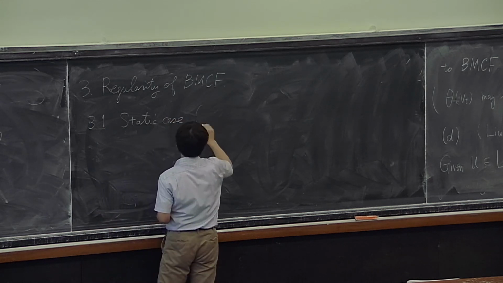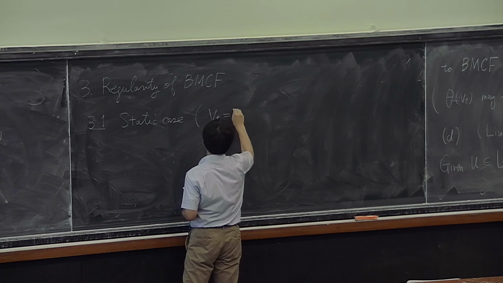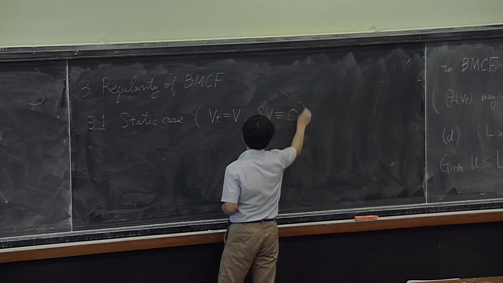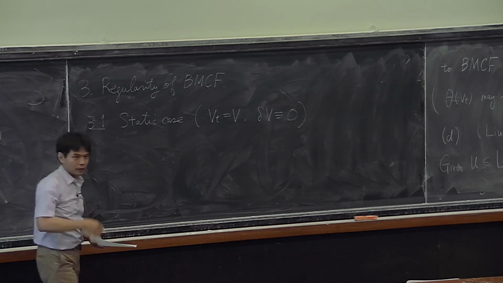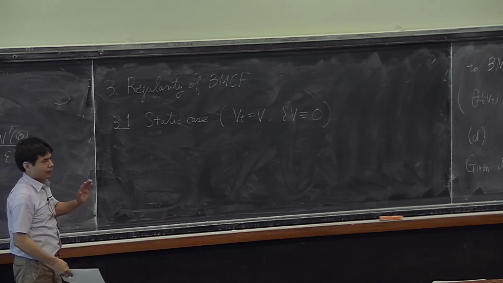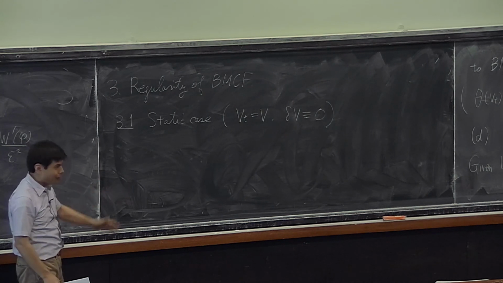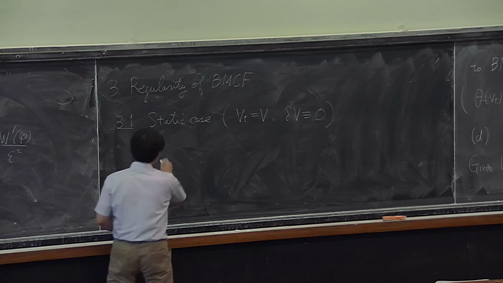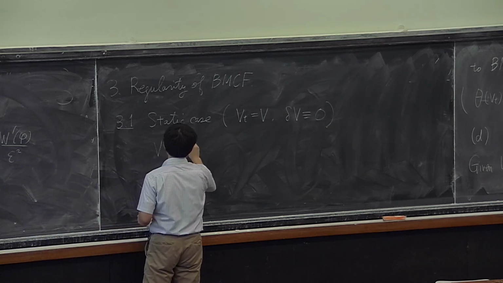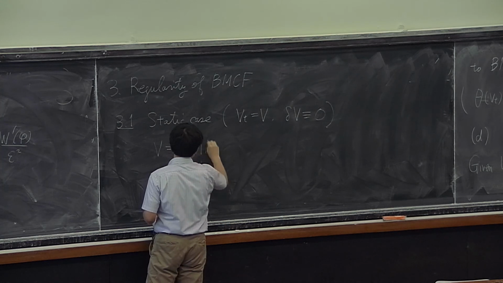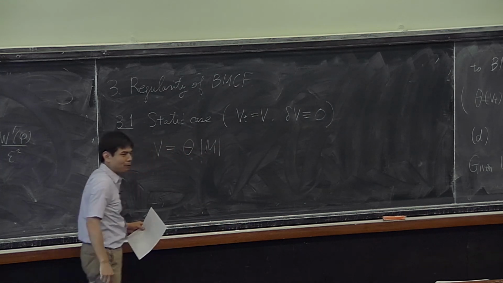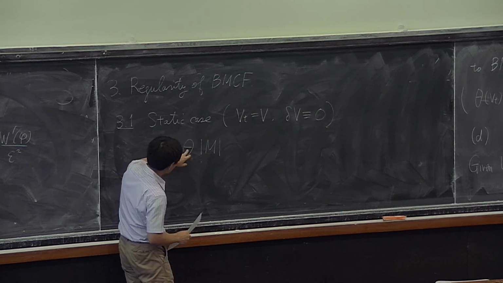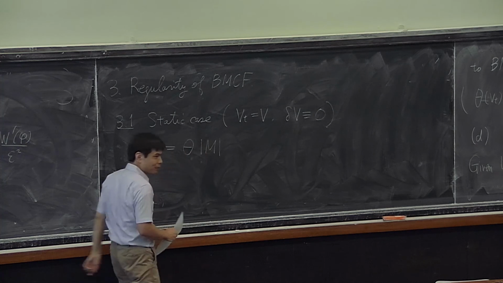That is a case where Vt is just V, where the first variation of V is equal to 0. So it's a stationary integral varifold, as I said. It's a case where nothing is moving. It's just a stationary integral varifold. Then what do you know? So in this case, V is just some multiplicity function times some countable k-rectifiable set. So this means, I hope this is clear now, theta times some countable k-rectifiable set.